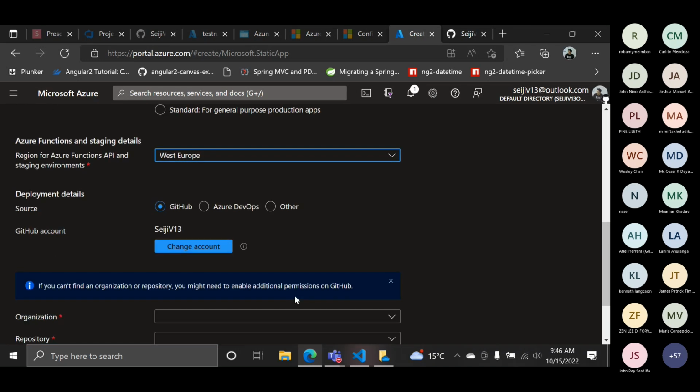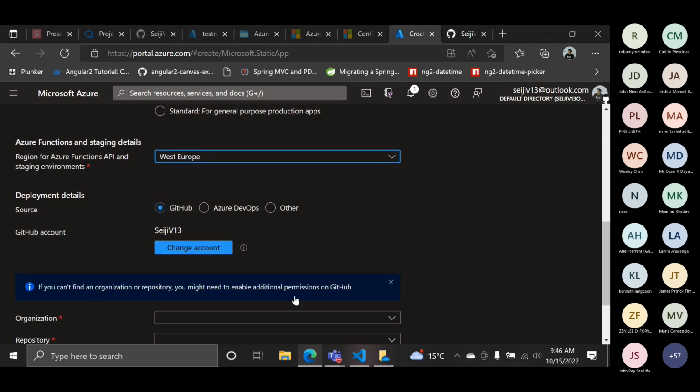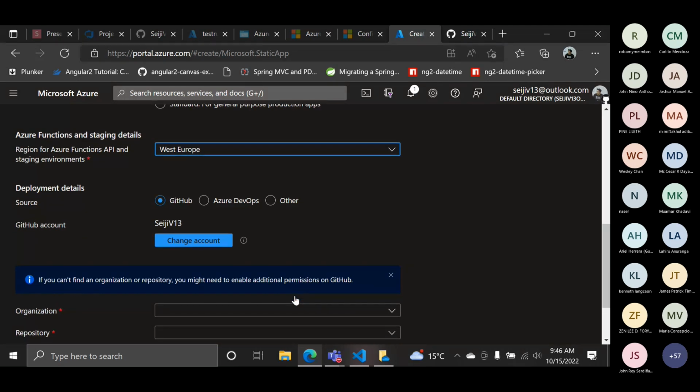As I said a while ago, one of the major advantages of static web apps is that it can be easily integrated with GitHub. Since GitHub is now owned by Microsoft, it's also integrated here. So we can specify in the configuration that we want our repository to come from GitHub itself.